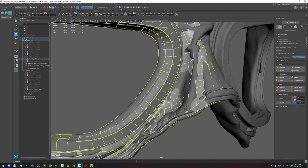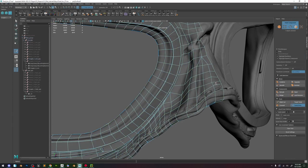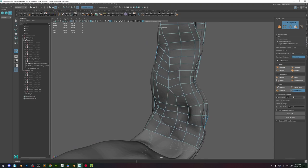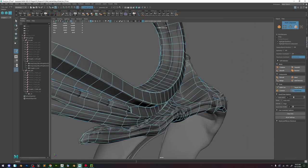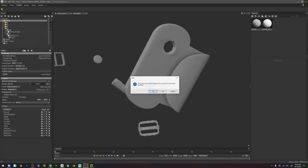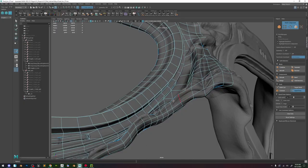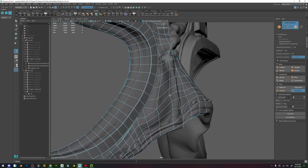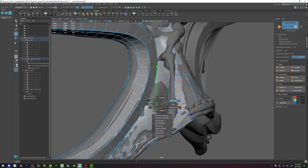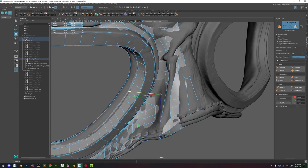Being very slow, let's disable history and delete all by history. So that should speed up the quad draw. Still being a little bit slow. Not sure why. I think I just have too much stuff open. Let's try closing Marmoset. I think the second Marmoset finishes saving and closing, it's going to be a bit faster.